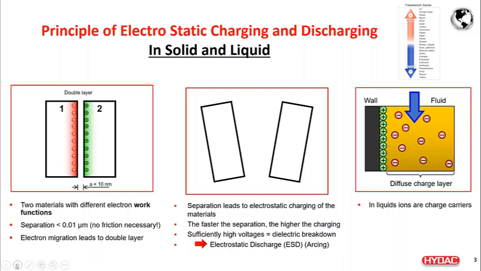So here, in order to generate the charge, again, you need the phenomenon called electron work functions, as well as materials with two different electron work functions, and those two work functions need to be closely related with the triboelectric series that is shown on the top right corner of this slide. So how does that work? Can any element with a different electron work function still be charged? Not necessarily. So that's what we're going to be talking about.